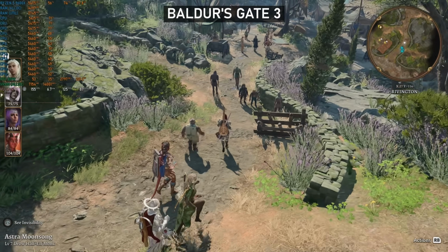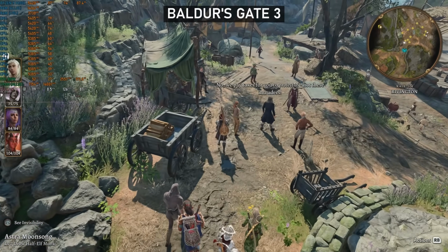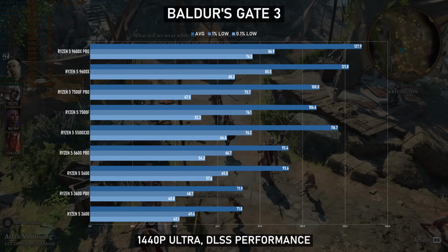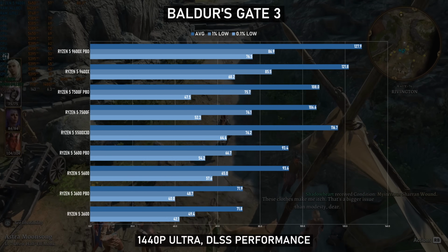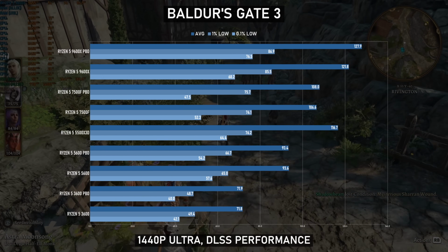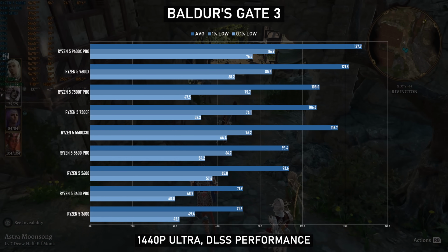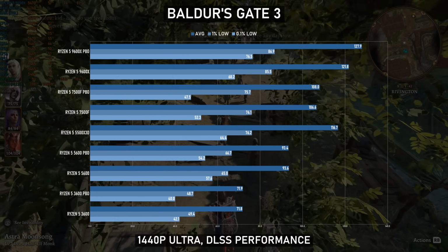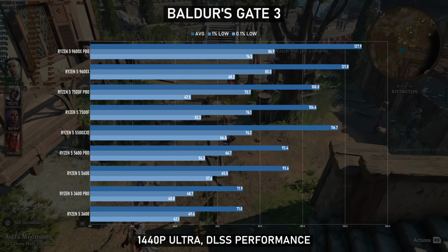One game that seems to thrive on newer architectures is Baldur's Gate 3. Despite only requiring a modest GPU to run at ultra quality settings, the city of Baldur's Gate itself can be punishing on the processor, and the 3600 is only capable of a little over 70 FPS on average, with lows dropping into the 40s. Meanwhile, the 9600X is a whopping 78% faster, passing 120 FPS with or without PBO. Not bad for a turn-based RPG, but also not needed for a turn-based RPG. Still, it's a good benchmark and really shows what the CPUs are capable of.